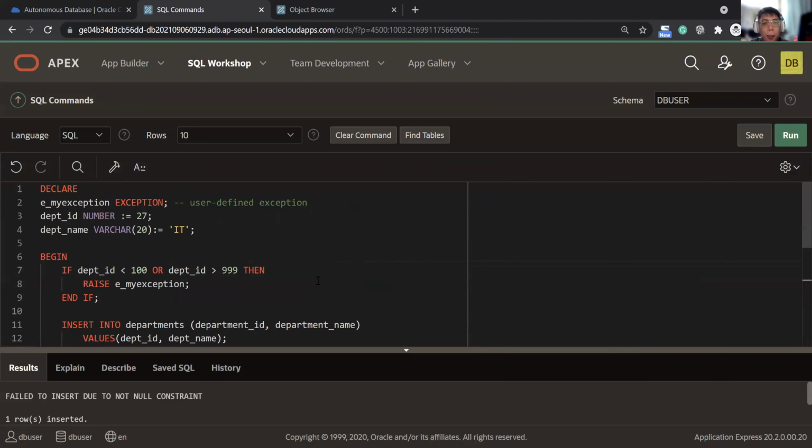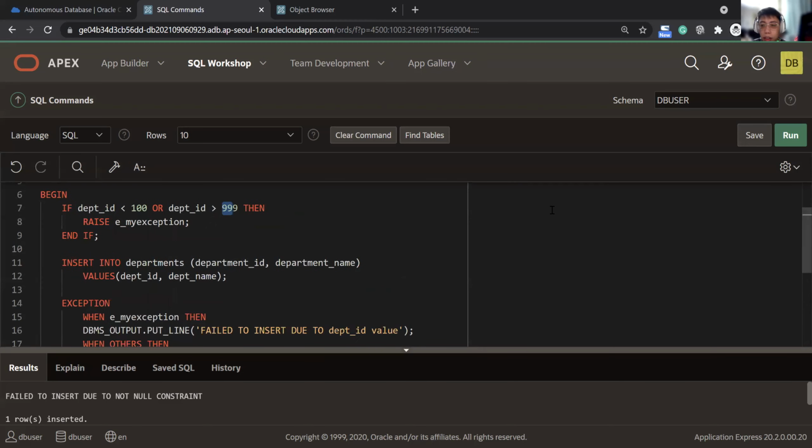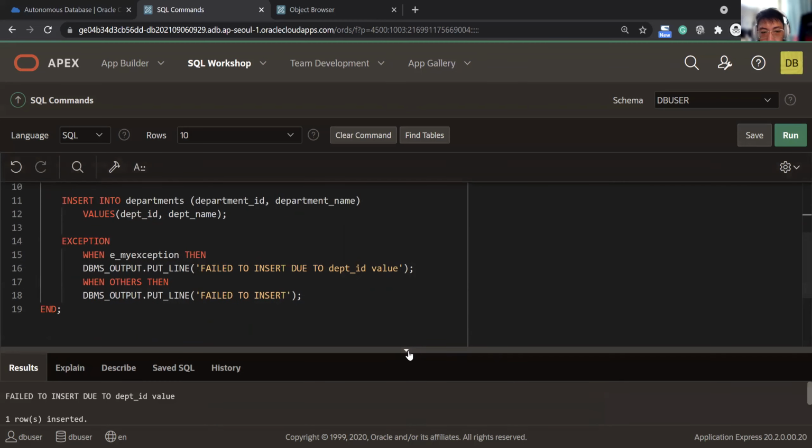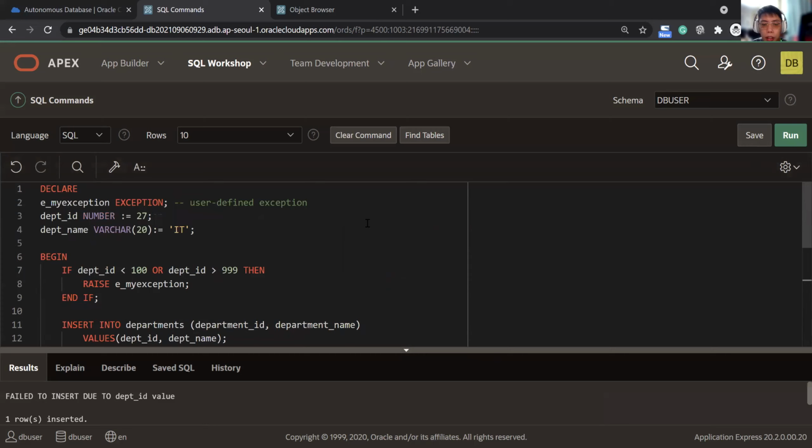So this should raise an exception since our department ID here is not in a 3-digit format. So let's try to run this one. So as you can see, guys, our user-defined exception has been raised here. So since we put value of 27 and as we said earlier, our dep ID should be in between or in 3-digit format.